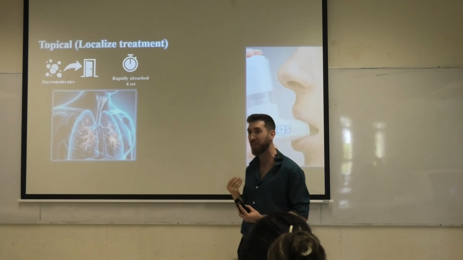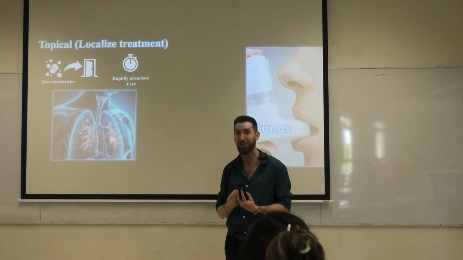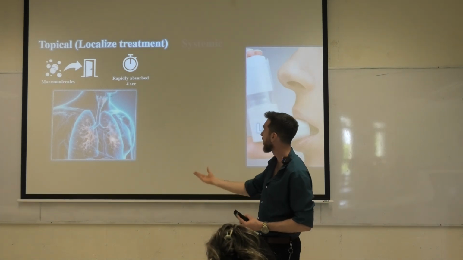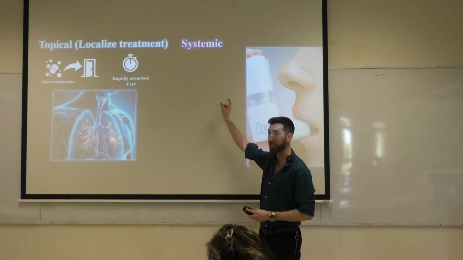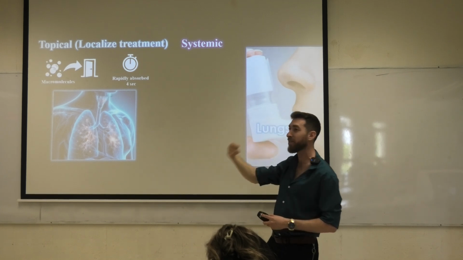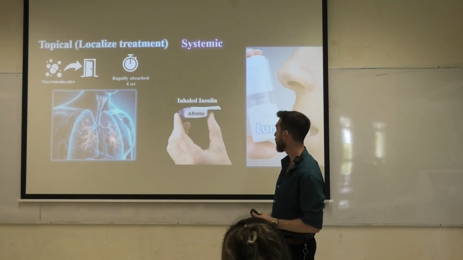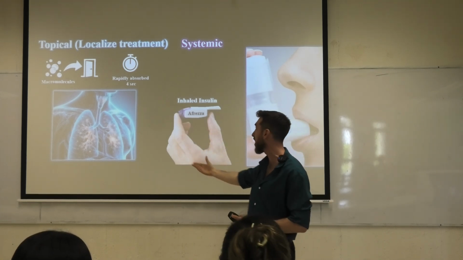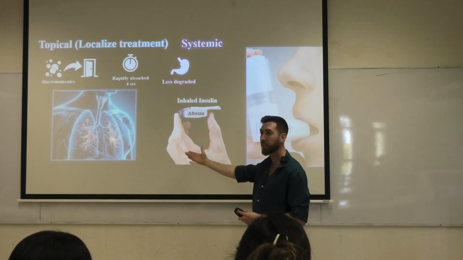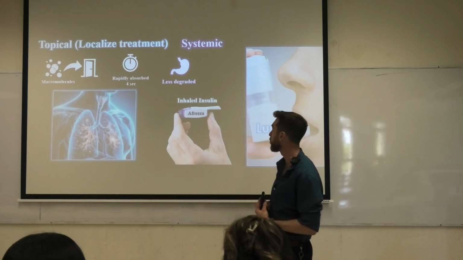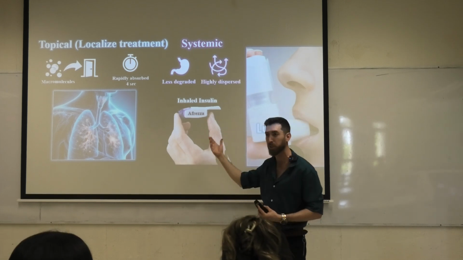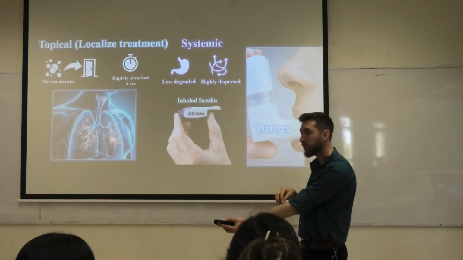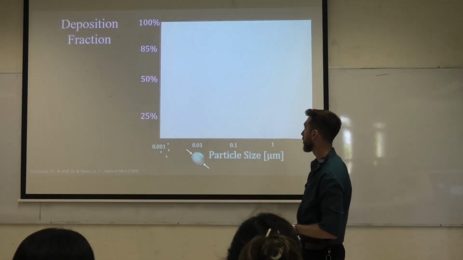Another very unique thing is that the medicine can reach in a very short time, because it's just the breathing time, a few seconds. And when you consider systemic delivery, through the alveoli into the blood system, you can think about Afrezza, a great company that does insulin using inhalers, and it's less degraded. It's not like pills that need to go through the liver, and it's highly dispersed from the lungs to the heart, everywhere, not like a syringe, which is very targeted to a specific location.